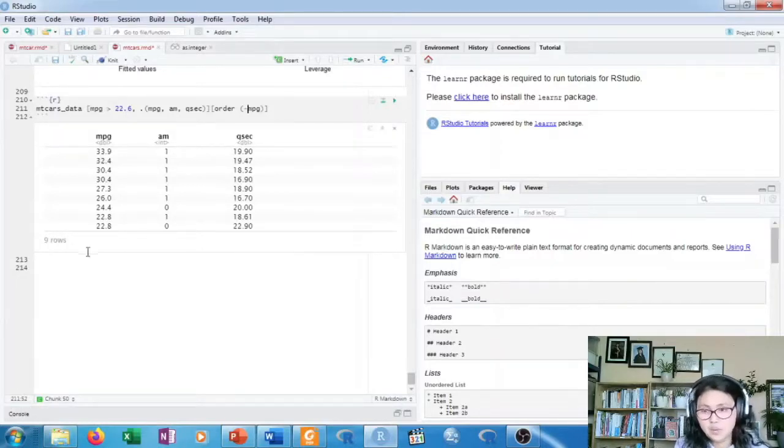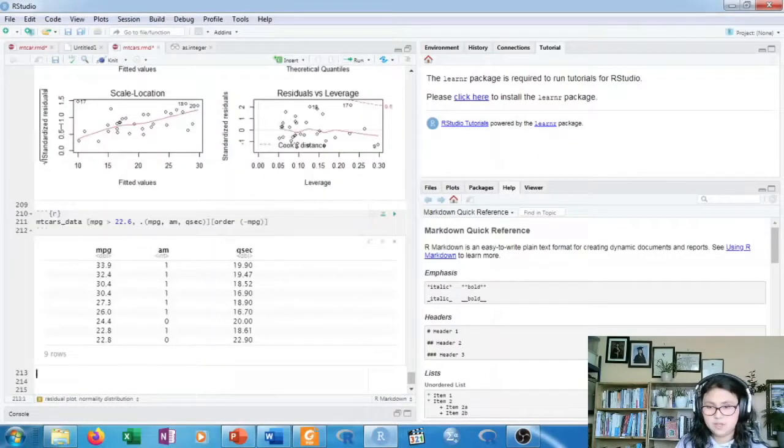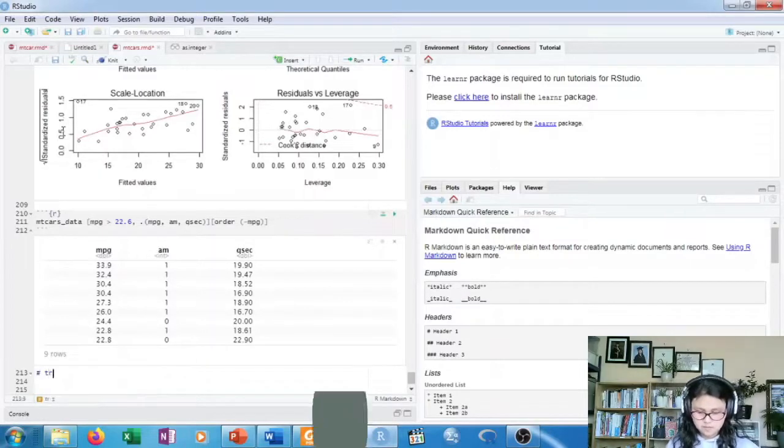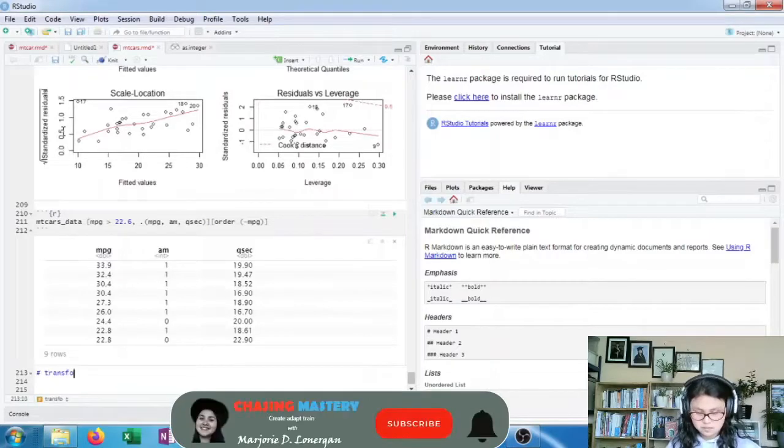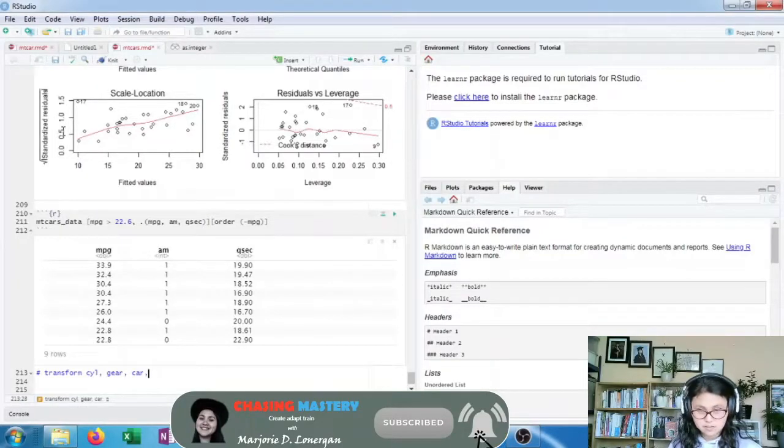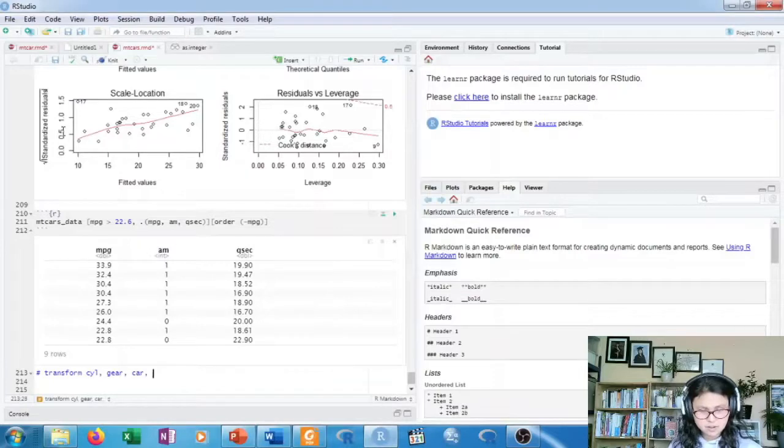So now we want to transform the CYL, the gear, and the carb. What else? AM, using the VS also, to factor.